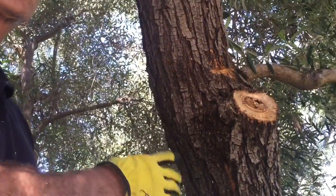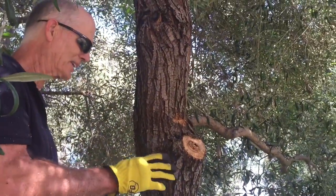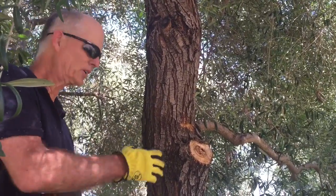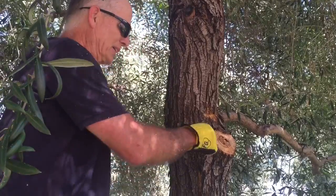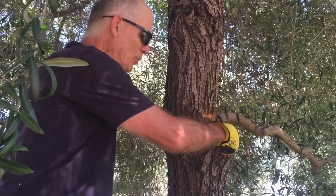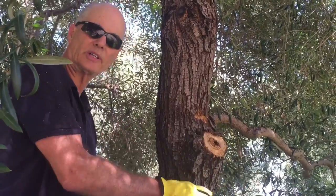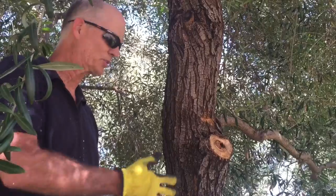These trees are all grossly overwatered here, as I've told the owner, so hopefully they're going to back down on the water. When trees get overwatered and they're not meant to have that much water, like a semi-arid coastal desert type of tree like an olive tree, when you make a big cut, this already has a little opening right in the heartwood, which is not a good sign. When I cut that, water literally gushed out of there, it poured out of there. So that's not too unusual, and that's really all that means.